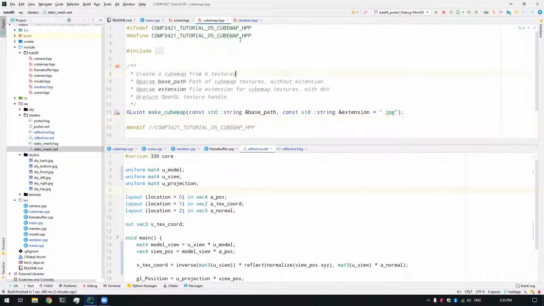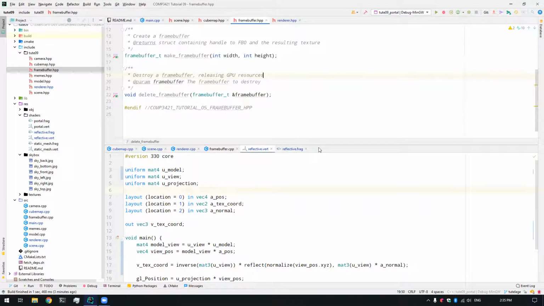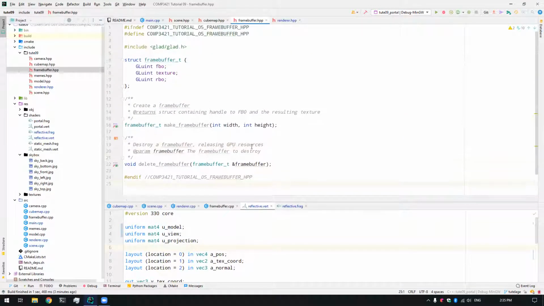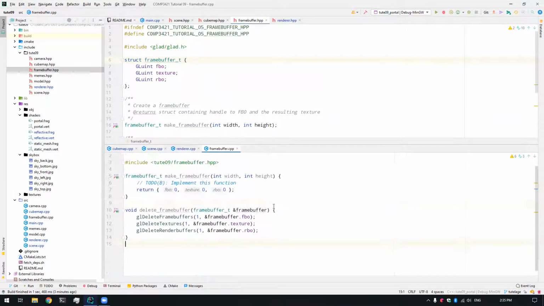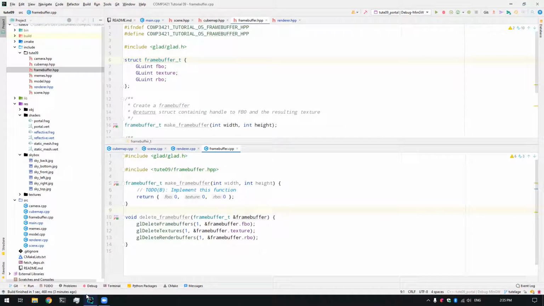To make it actually happen, we need some more stuff. And this is, in addition to our cube map, the next new thing, which is a frame buffer. Framebuffer underscore T. Do you guys remember what a frame buffer is from lectures? You can give me a quick rundown of what a frame buffer is. Or who remembers maybe what it is.